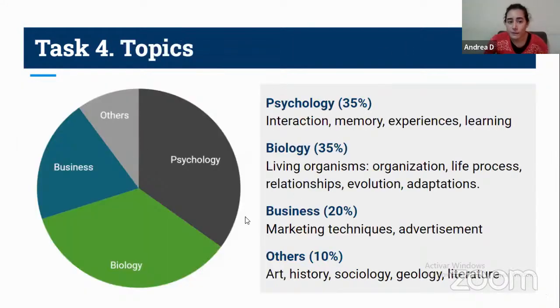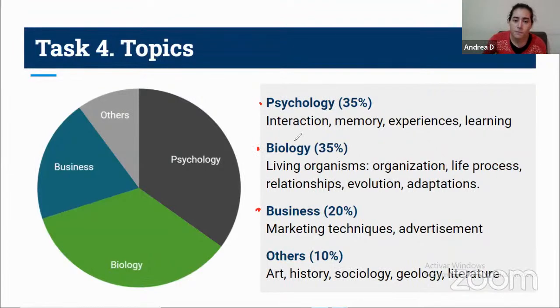Okay, guys. And here are the topics. By the way, remember I was telling you, I'm gonna tell you what the topics are. So we actually know what this is very likely gonna be about. And if you were here last class, then you remember it's the same as for the previous task. But anyways, these are the ones. So psychology, biology, and business are the most common topics that you can find in this task. Like 35% of the time you get a psychology or a biology one, and 25% of the time you get a business topic or a business subject.